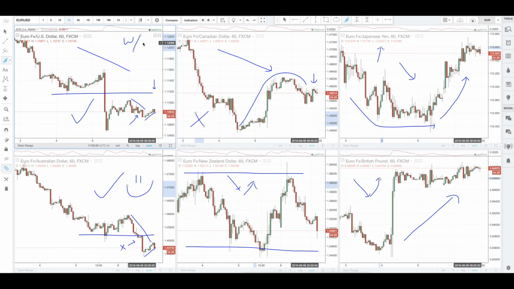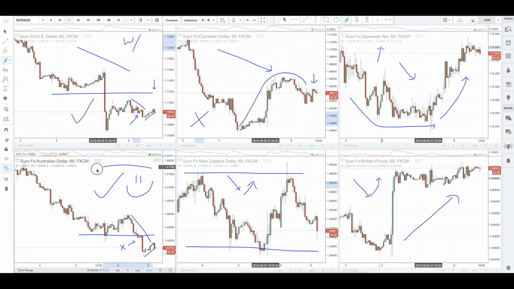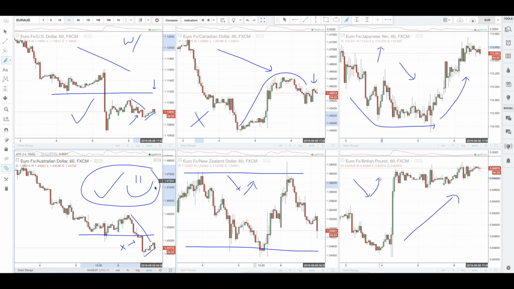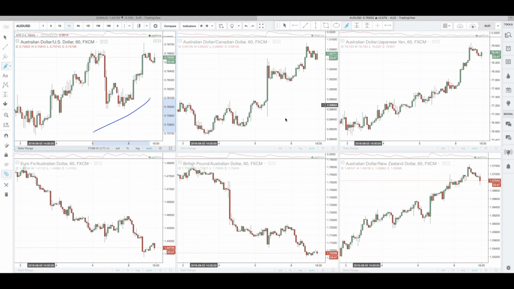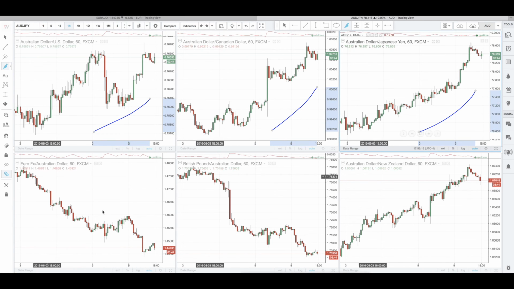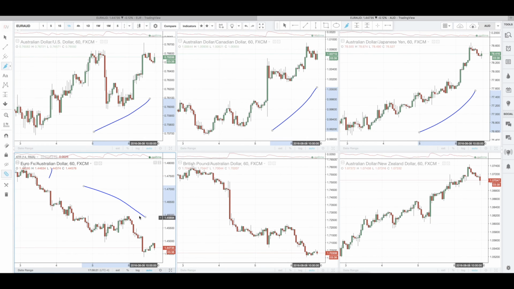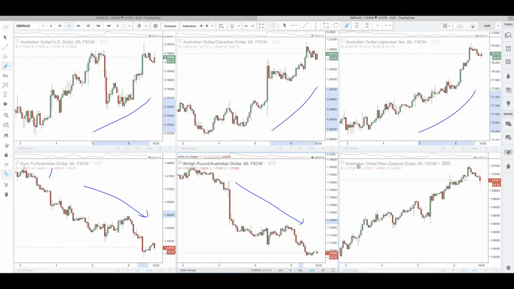If I were to take this example further, the best one we chose was Euro Aussie, right? Let's take a look at what the Aussie group is doing. Let me open up the Aussie group here. Here is the Australian dollar, the Aussie group on the 60 minutes. If we look at this one here, look at how Aussie is strong. Uptrend, uptrend, uptrend. This is also Aussie strong, because Aussie's on this side, so going downward means strong. Look here, Aussie on the right side means going down is strong. Aussie's on the left side here, going up is strong. So all six pairs say Aussie is strong.